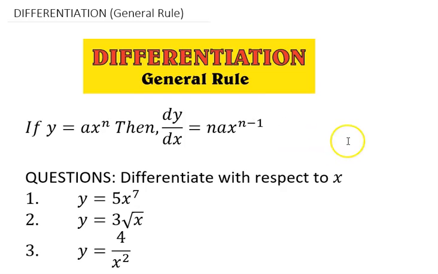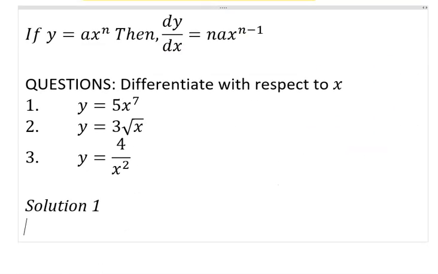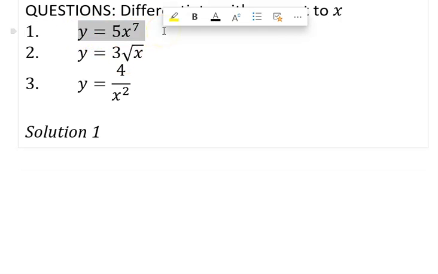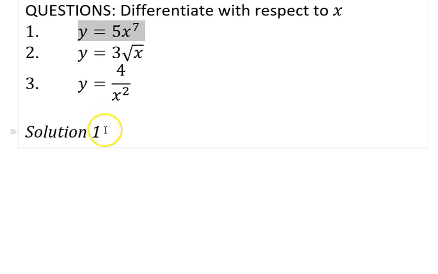We have some questions here. Let's see how we can apply them. So we have question number 1. Y equals 5x raised to power 7. So let's say solution number 1. Awesome. Now if you have to differentiate y equals 5x raised to power 7, it is very easy, like the explanation we just made.